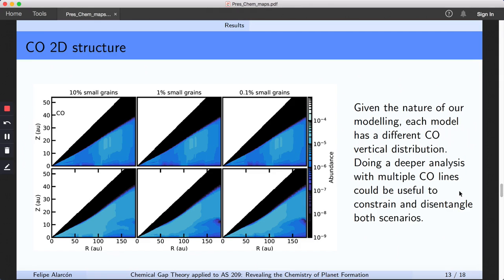However, we can see that the vertical distribution of CO in the disk is different within the two models. Basically, when we deplete the CO, we deplete the CO all across the disk, and we'll see more vertical structure. This could be important if we are able to have a set of CO lines that will be tracing different layers of the disk, so we can expect that those different lines of CO will have a different behavior in each one of the models that could potentially solve the degeneracy. But we will actually need those lines to do that.